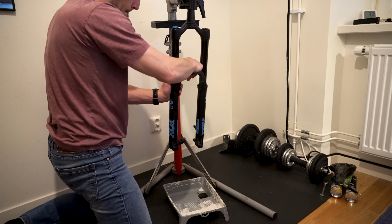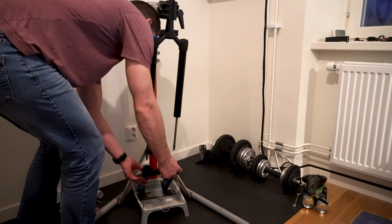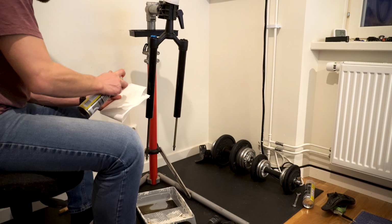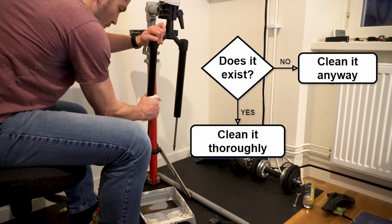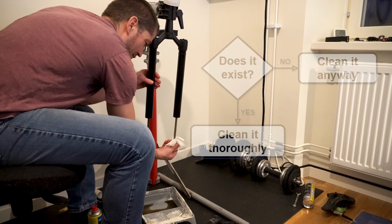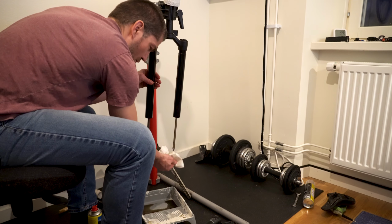With the fork vertically in the stand and an oil pan under it, I can now tap the lowers loose and remove them. There's a running theme in suspension servicing, and that's cleanliness. Here's the gist. Does it exist? If yes, clean it very thoroughly with degreaser, brake cleaner, or isopropyl alcohol, and a paper towel, until there isn't even an atom of dirt or grease left on it.